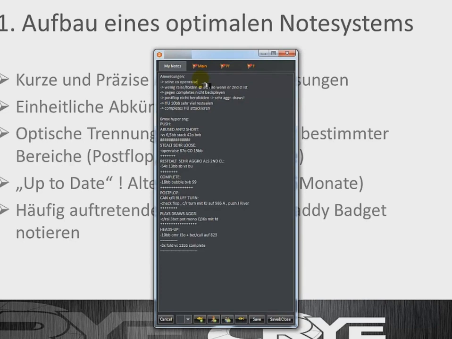Yeah, we write down on the bubble when he is the second chip lead. Then we have a nice instruction. What could we also write down? Re-steal against his cutoff open raises with 13 big blinds, very light. So you put all your nodes into this small text.